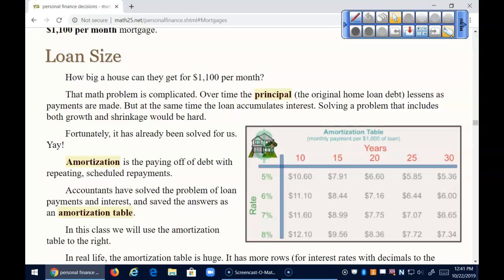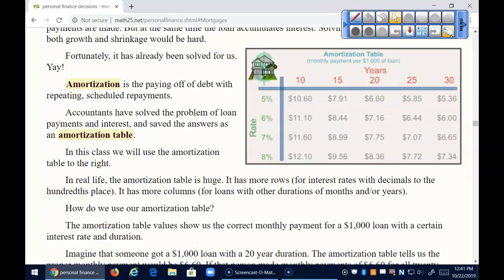Everyone okay so far? Okay, this is not what we want. We want the other direction. No one is going to get a mortgage and then have the mortgage broker say, by the way, your job as a homeowner is to find an amortization table and tell me your monthly payment. No, they just give you the number. So this isn't what we're looking for. We're looking for the other direction. So we have to use the table in a funny way.